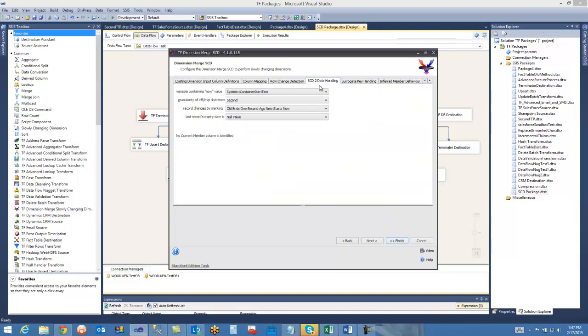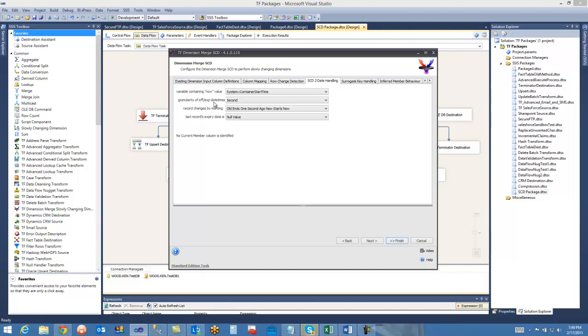So we go to the SCD2 date handling tab. In the SCD2 date handling tab, as it sounds, you are given a variety of options for handling SCD2 dates, including assigning now and expiry to system or user-created variables, and the ability, really, as the user, to select a granularity that ranges from day to even milliseconds. So you can have precision in there.